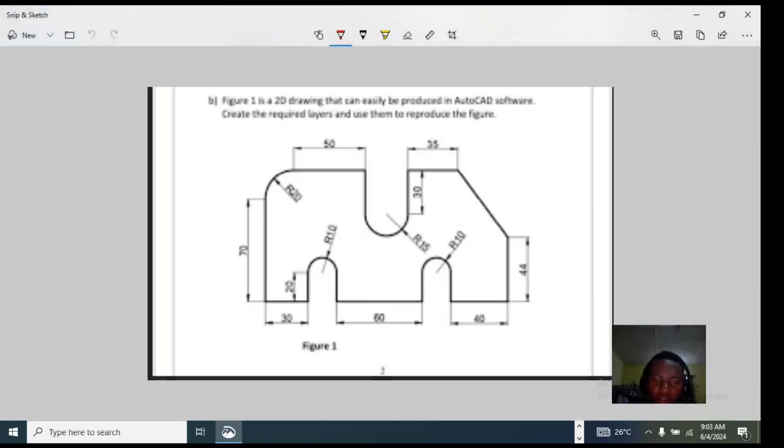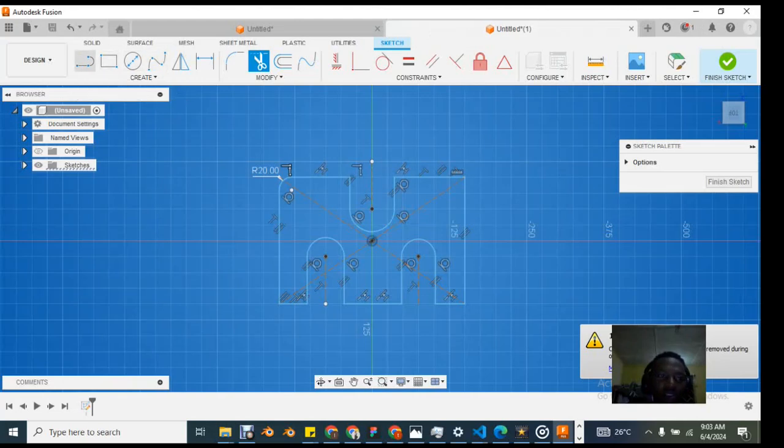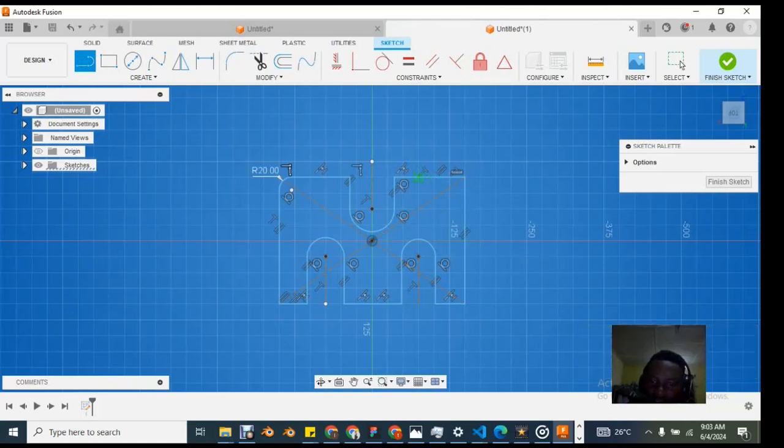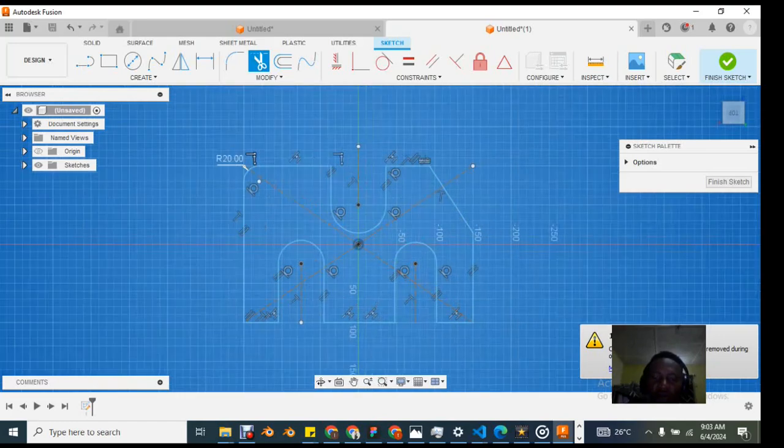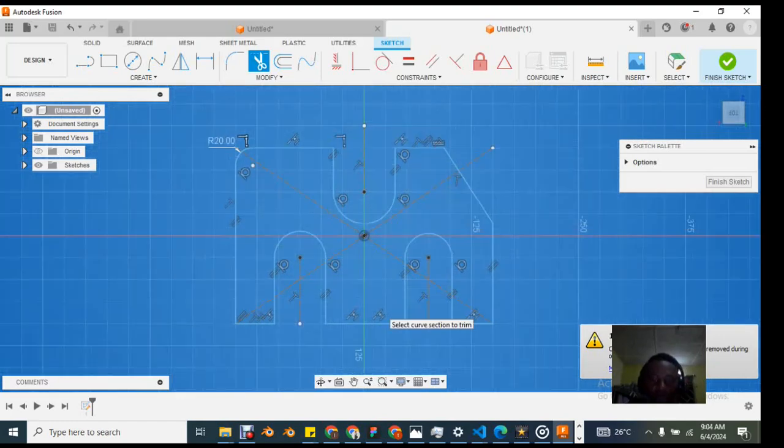Are you seeing this? Now I want to apply dimension. I discovered there is a cut here, more like a chamfer. So I'll come here, just create a line. Click on my line and create a line from here to anywhere here. So once I'm done with that, my escape, then I come to my T to trim. I remove here and I remove here. I'll be able to create this. You can see it now.